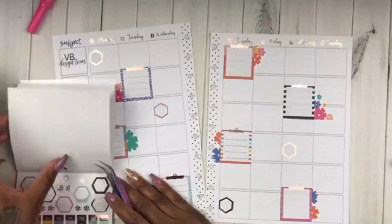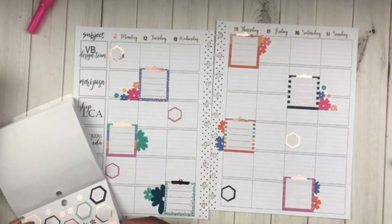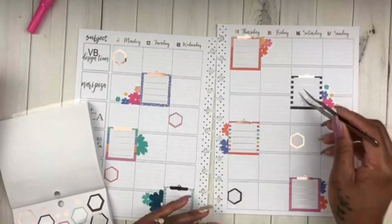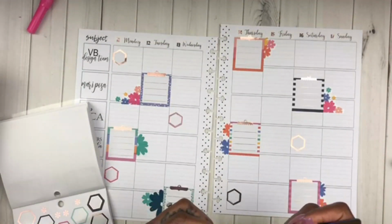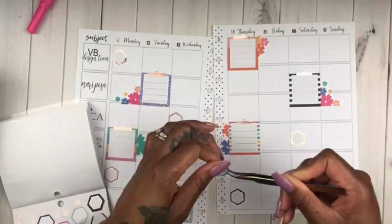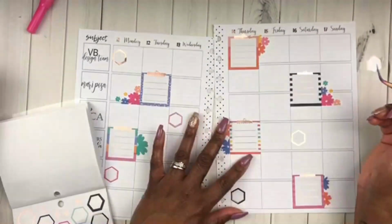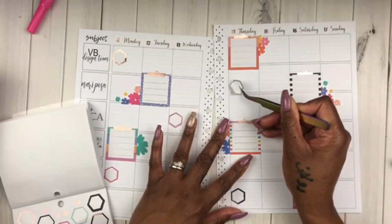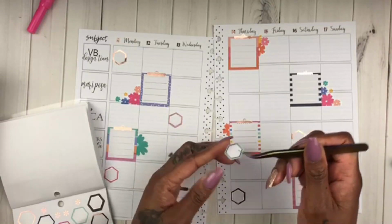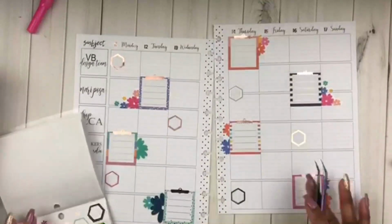All right. So right now I'm just randomly popping these stickers on here. I'm trying to see. Yeah, this color's in there. I didn't want to use another dark one because I have a dark sticker there. And again, not only do I try to live a balanced life, I try to be balanced when it comes to how I decorate my spreads as well. Let's see. I'm going to put this one like this. There we go. All right.